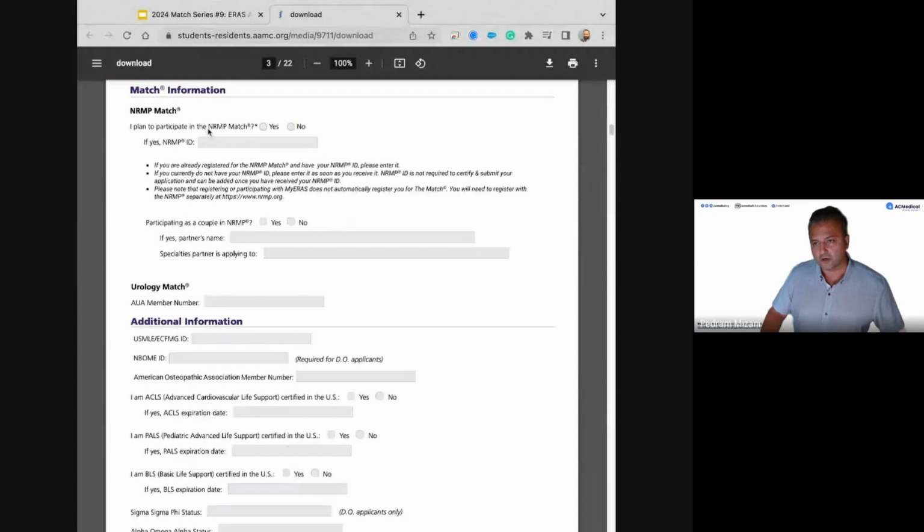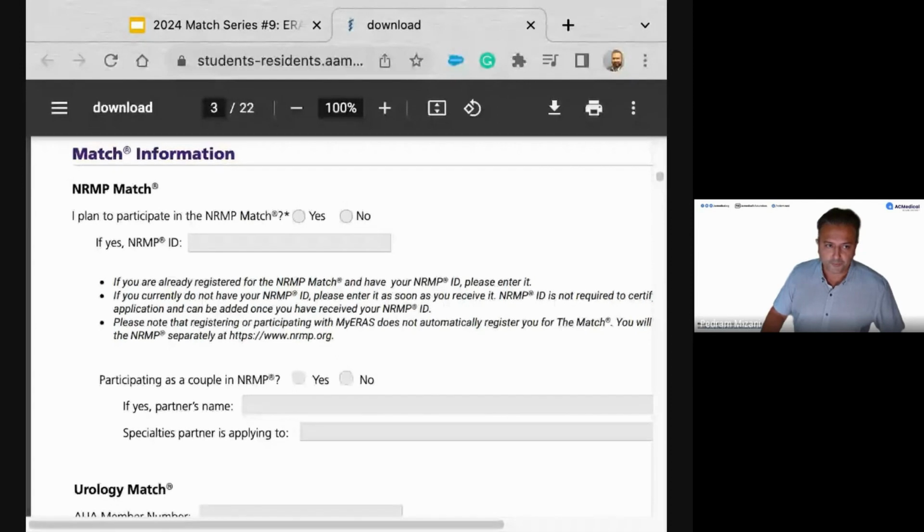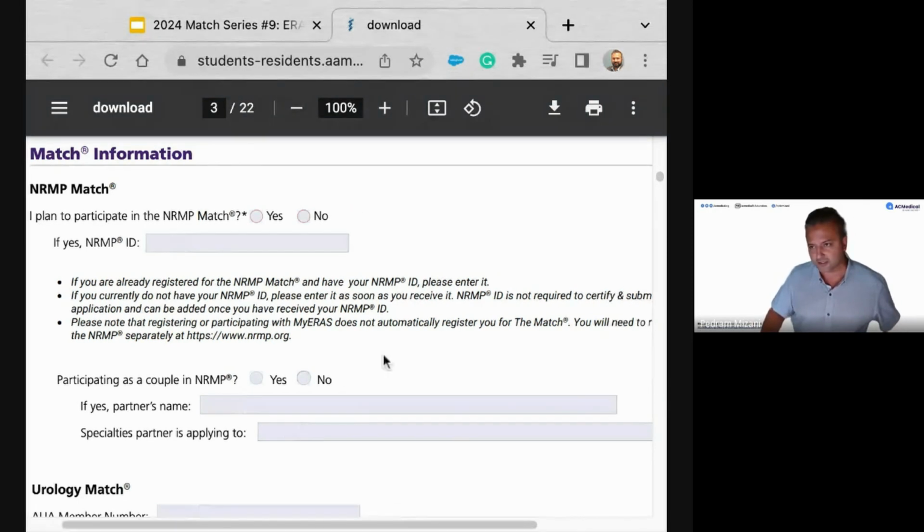If you are in the match with somebody else, let's make this a little bit bigger for you, you want to go ahead and say it. Be careful, though, because if you put their NRMP ID number here, they're going to be able to download their application as well. If that person is applying to a whole different specialty, you just have to get your stories right with one another, because you don't want to make things tougher for that other individual. Couples match is a whole different ballgame. Not too many people participate in it, but if you do, that's a whole different topic of conversation.